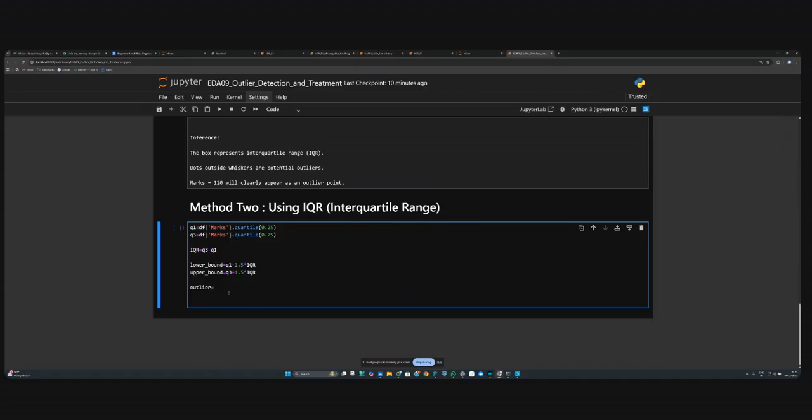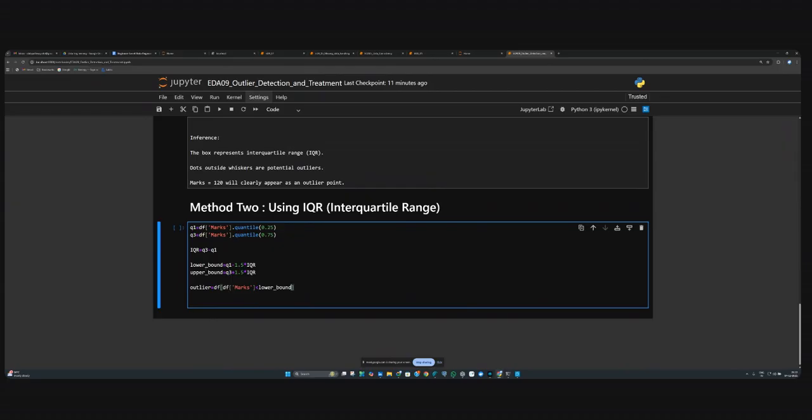So I'm creating a variable called outlier, and I'm going to store df of marks less than lower bound.